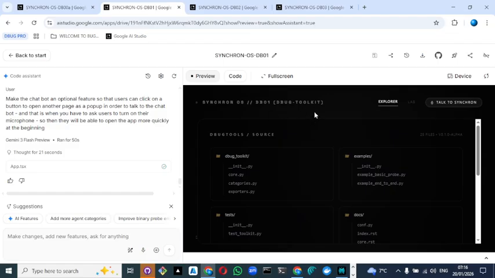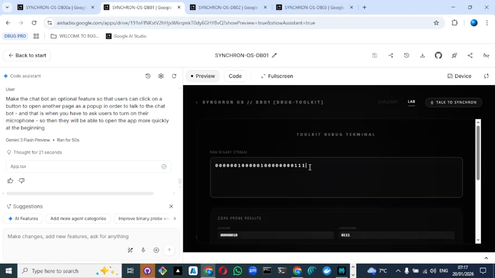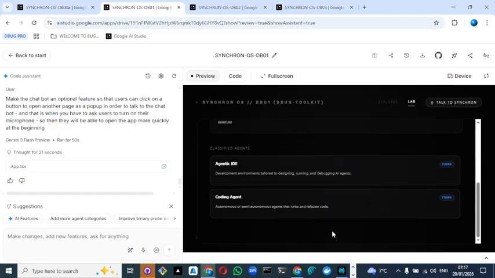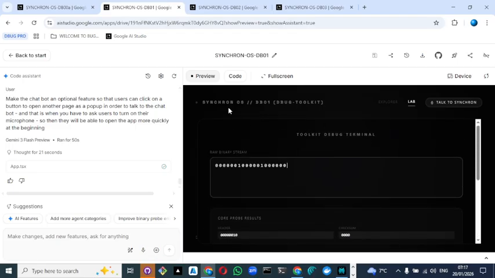Okay, here we have another version of the synchron. So this is DB1, that was DB00, this is DB01. And this is the lab where we can put different bits of code in here, you see, and apply the debug tools. The debug toolkit is a set of functions in Python for manipulating binary code, playing around like that.